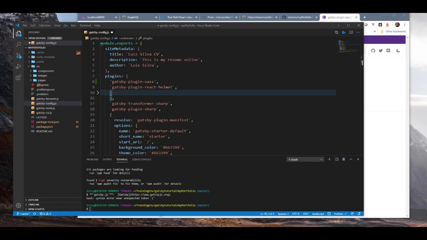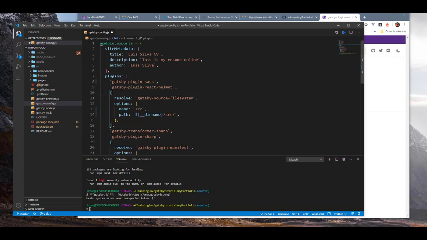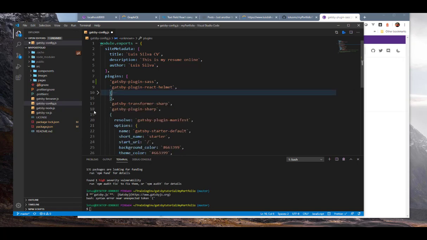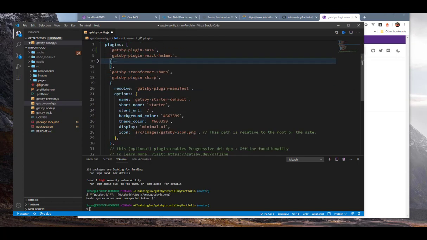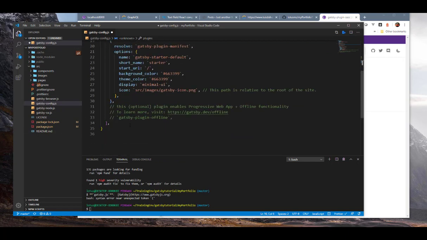And for Gatsby Sharp, if we were going to use the markdown and things like that for remarks, maybe, but I don't think we'll need it. Remark images, so let's just leave that alone. For your helmet, okay, so your helmet's fine. We did that. We did the sharp. Okay, so Gatsby Sharp. I'm trying to keep up here with what we have. We'll put the manifest at the end.